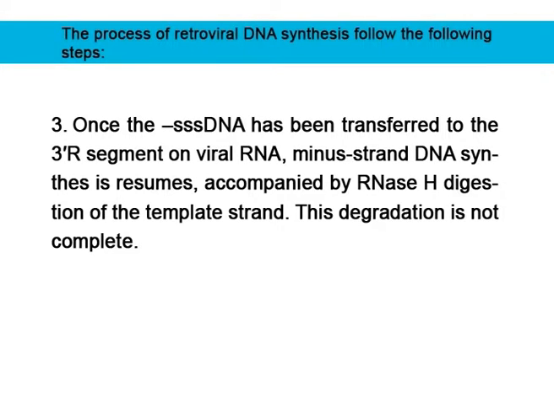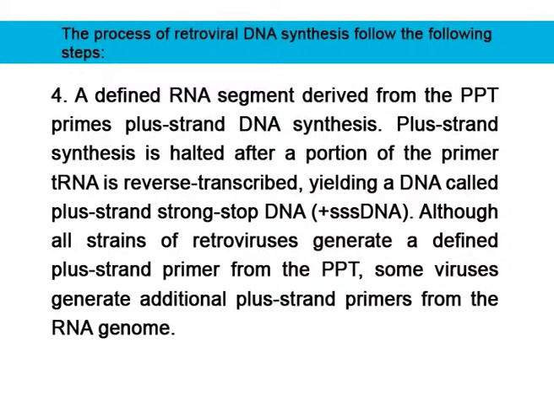Once the SSS DNA has been transferred to the 3' R segment on viral RNA, minus-strand DNA synthesis is resumed, accompanied by RNase H digestion of the template strand. This degradation is not complete, however. The RNA genome contains a short polypurine tract called PPT that is relatively resistant to RNase H degradation. A defined RNA segment derived from the PPT primes plus-strand DNA synthesis.